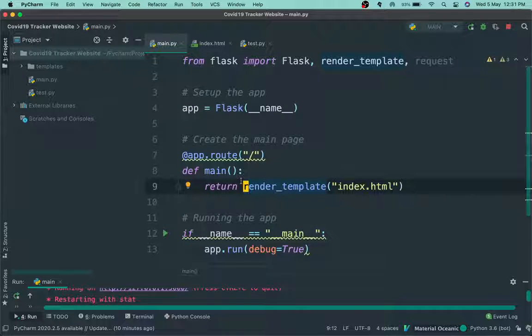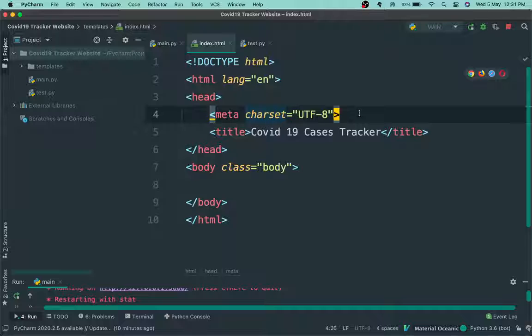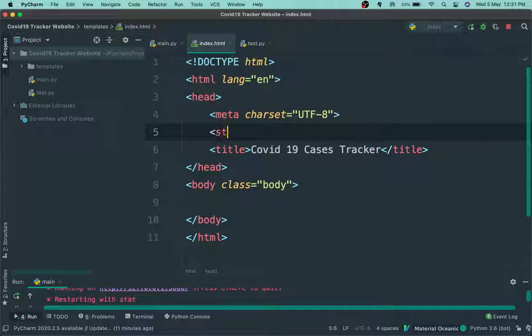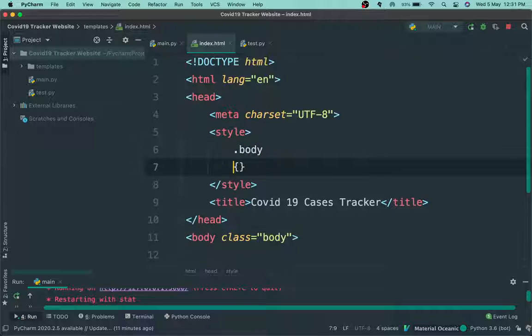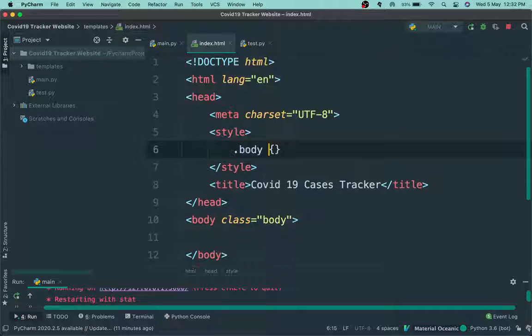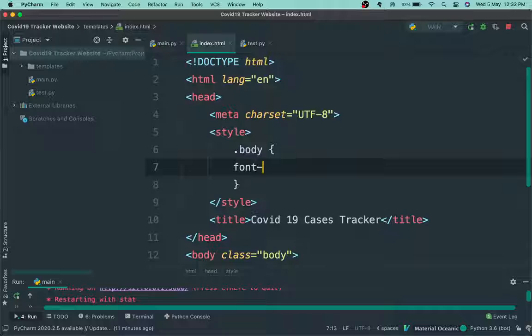So now what do we need in our website? First of all, I will design some pretty basic front end. I will go here and specify a class for the body named as body. Since we are using Python, you will see such auto completion, so that's pretty cool. Now I will head on over here and provide a style tag. I will just say dot body, and we want to specify a font-family. Now you can provide any font family, obviously, sans serif.